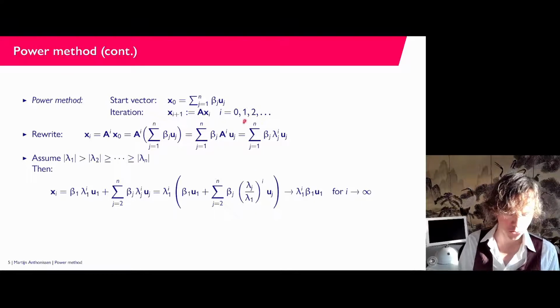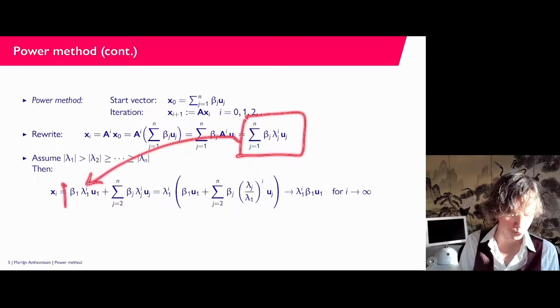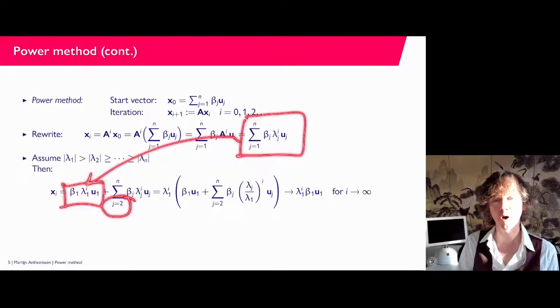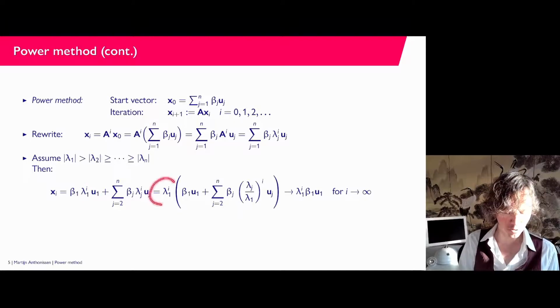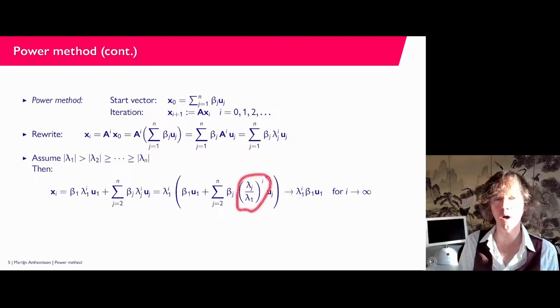Then if I write the sum here for xi, if I split off the first term, and then I let the sum begin at j equals 2, so the first term I write separately, and then the rest, that's basically what it says here. And because this lambda 1 is bigger than the rest, I'm going to pull that in front of the whole sum. So I put brackets here, and everything within, well, we still have this beta 1 times u1. And then in the sum here, the rest of the terms, we get lambda j over lambda 1 to the power i. Now, lambda 1 is really bigger.